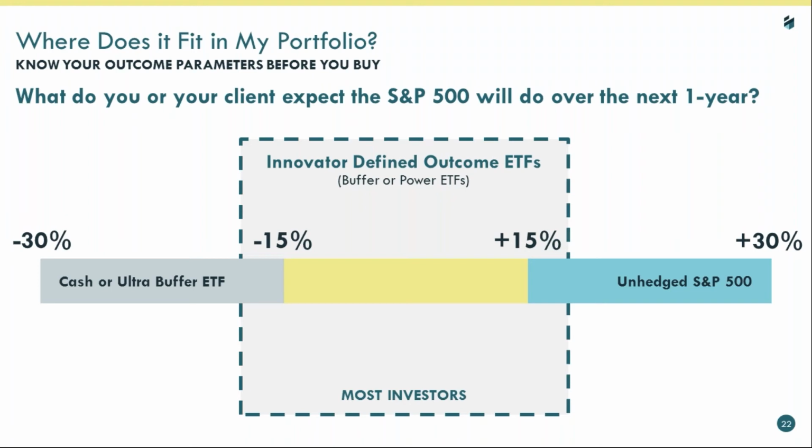Given how far we've come in this equity bull market, there are a lot of advisors and investors who understand that the likelihood of high double-digit gains going forward is not very likely, and it's more prudent at this point to be more defensive, so that when the market does have an equity correction, you will have realized your buffer and then be in a position to rotate perhaps back into an unhedged exposure.